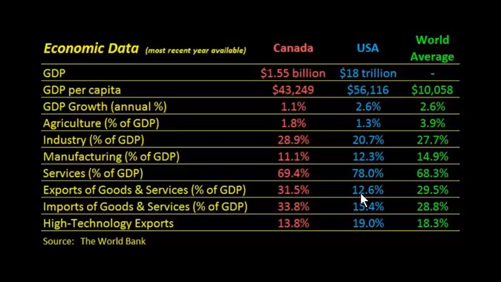Finally, we look at the bottom, high-tech exports. While other countries of the world might be exporting oil, timber, T-shirts, tennis shoes, in the United States, we export high-tech stuff. We export CAT scan machines. We export heart stents. We export stuff that is very, very sophisticated: electronics, computer programs, computer software, computer chips. So we're talking about high-tech exports. That's something you see in the United States, especially compared to Canada, much more of.